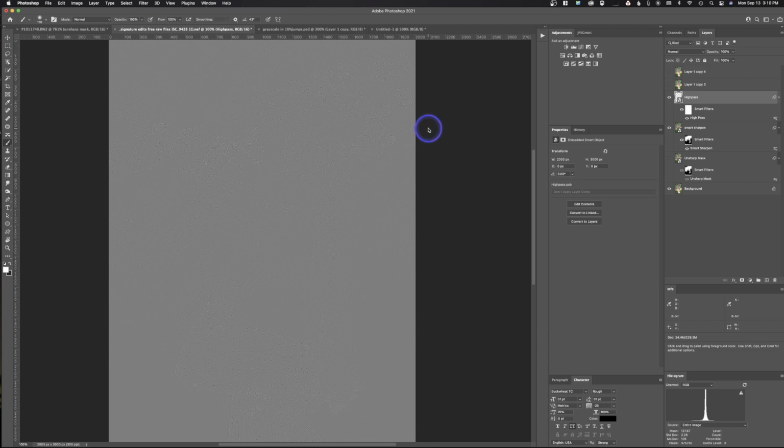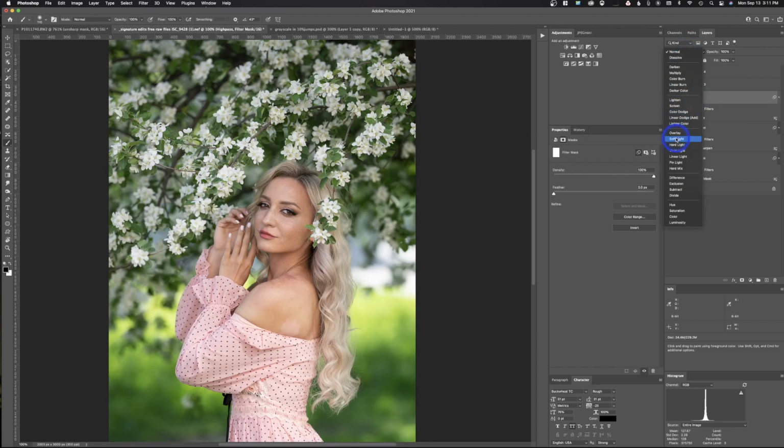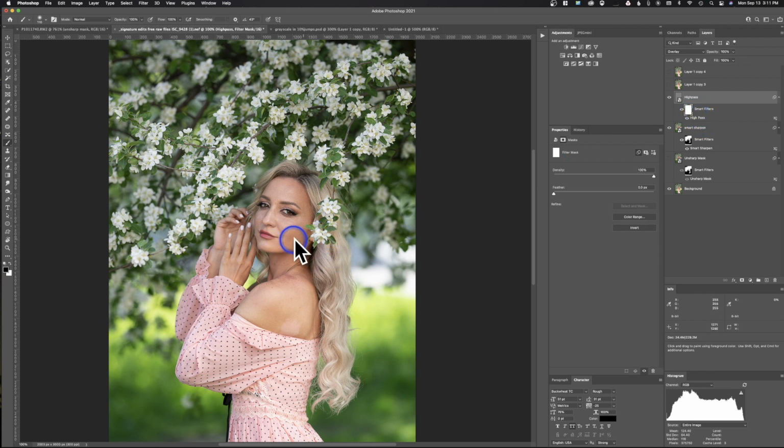So we'll go ahead and hit OK. After that's been applied, you're going to come up here and drop down. I think last time we did Vivid Light. This time we'll go ahead and use Overlay. It's not going to make that much of a difference. And you can see once again, we're getting that sharpening. Now in this method, you don't want to drag this mask up here. It doesn't work. So what you're going to do is make sure that high pass is selected.